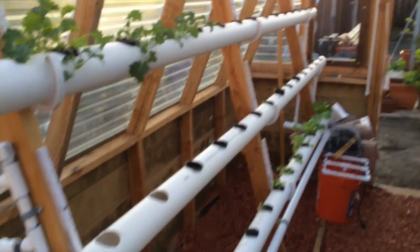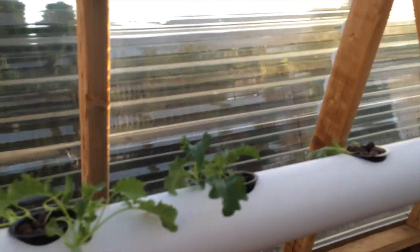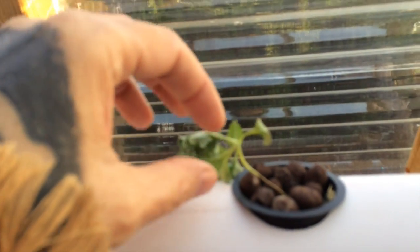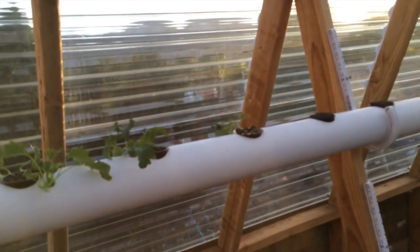This is the leafy green system — I haven't planted it all out yet. Up here we have the kale going strong, except for one that looks like it got pinched off, maybe from water or heat or something, so I'll leave it in there and see what happens. I seeded some new ones last night to finish up the top so I can rotate them in and always have some going.